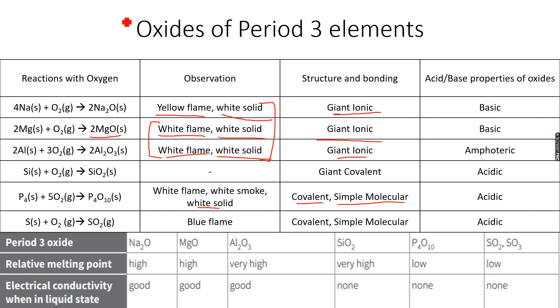So this sulfur dioxide actually oxidizes further to form sulfur trioxide. We will talk about this in a minute, but we see a blue flame when sulfur dioxide is formed. When sulfur is burnt in oxygen we see a blue flame, and again sulfur dioxide is a covalent compound with covalent bonds within the structure and simple molecular because of van der Waals forces between the structures.